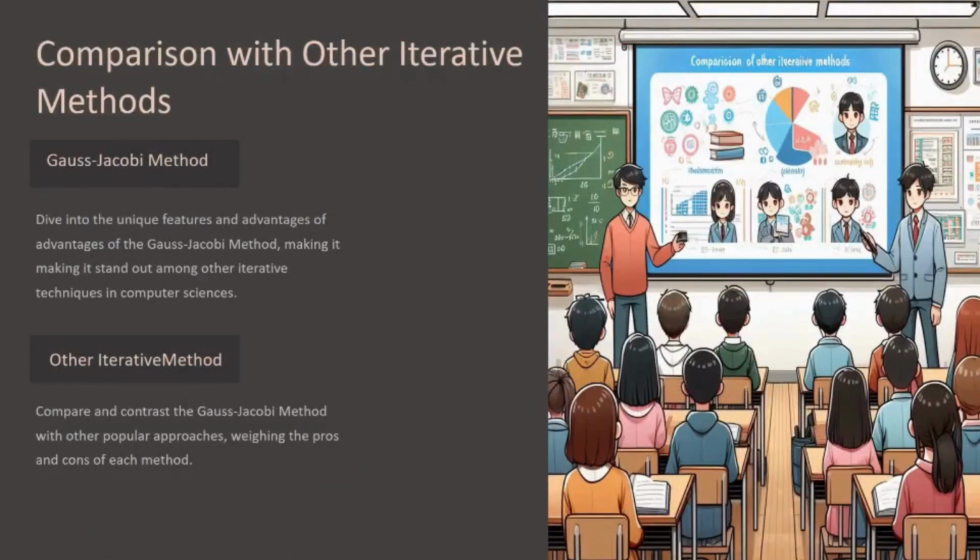Thank you so much. Now, we have the comparison of other iterative methods with the Gauss Jacobi method. We compare and contrast the Gauss Jacobi method with other popular approaches, weighing the pros and cons of each method, while diving into the unique features and advantages of the Gauss Jacobi method, making it stand out among other iterative techniques in computer sciences.